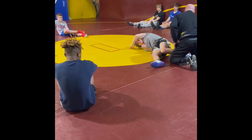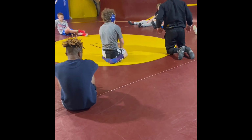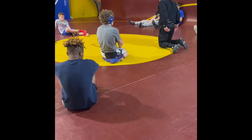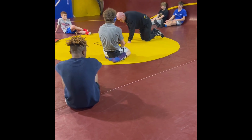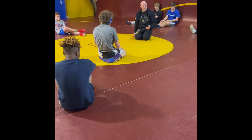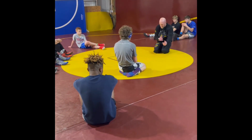Okay? So anytime we sit and split this guy, whether it's low single, and we can even kind of do it from a high crotch, it's a little risky, but I want to get compressed on my finish and work for back points. All right, we're not going to spend a ton of time there, but I want to spend about a minute and a half, 2 minutes getting to that split, clamping down, finding bottom shoulder.